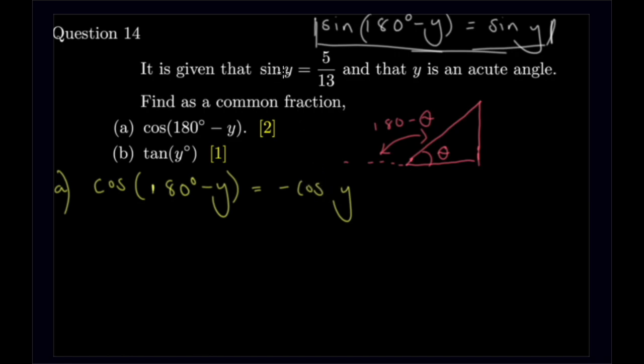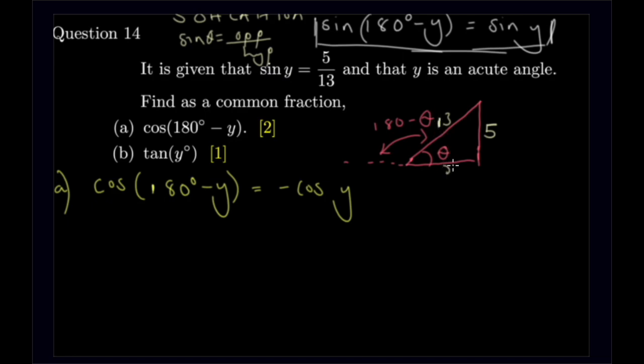And the other thing that we need to do here is that we don't know what cos y is, but we can figure it out from here. Sine y, what does it mean? Sine of an angle. I think you use this here. Some people use SOH CAH TOA. There is this mnemonic. So sine of an angle, sine theta, equals opposite over hypotenuse. So it means 5 here. That's the opposite side, and then the hypotenuse is 13.